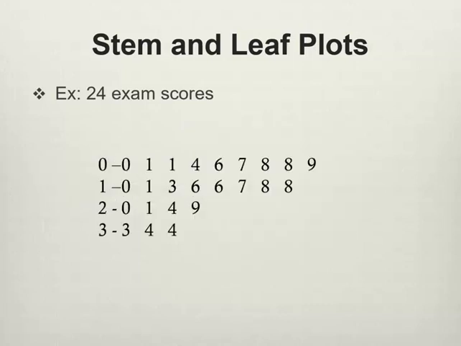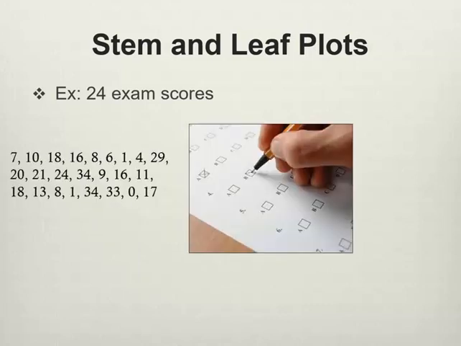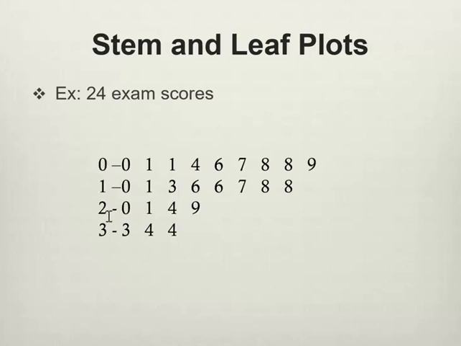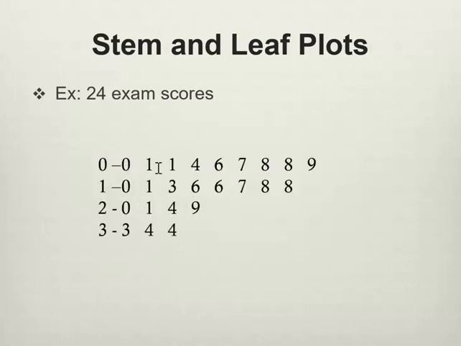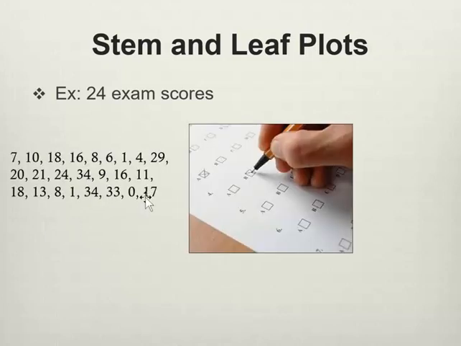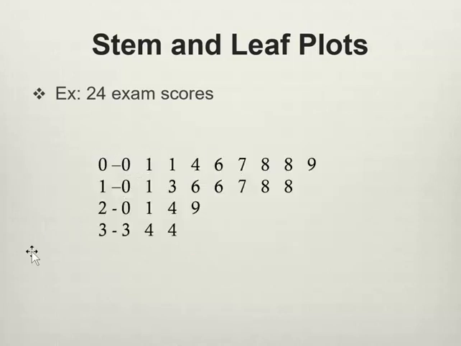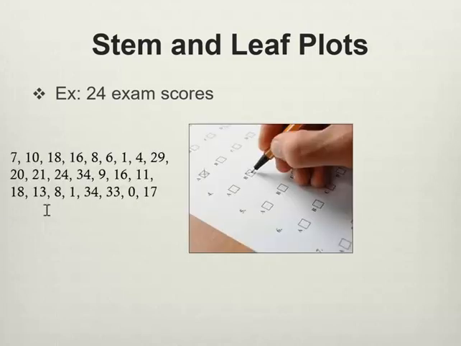All right, so this is what it looks like. Here's all of our original scores. I've created these stems over here like we talked about, and they're going down vertically. So 0, 1, 2, 3. Each one of these values are values that occurred in our original data set from right here. And I'm just writing them down as they occur. So this 0 corresponds to this exact 0 in our data set. This 1 and this 1 correspond to this 1 and this 1 in the data set, and so on and so forth.